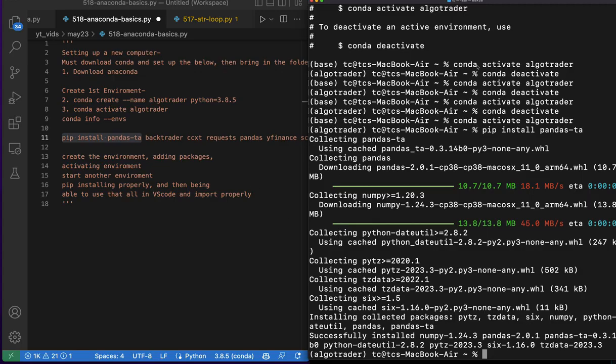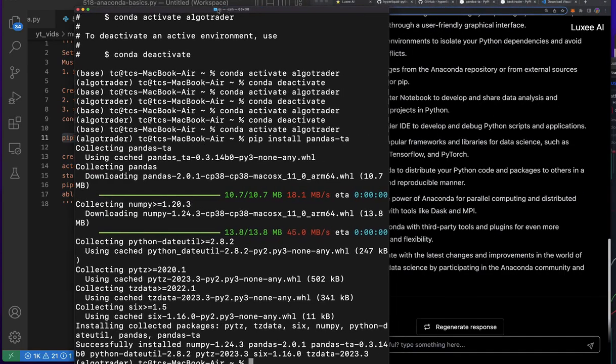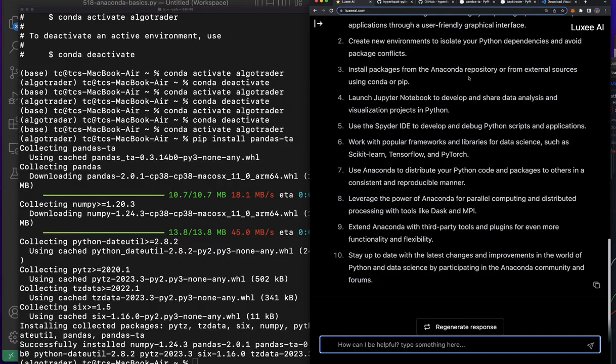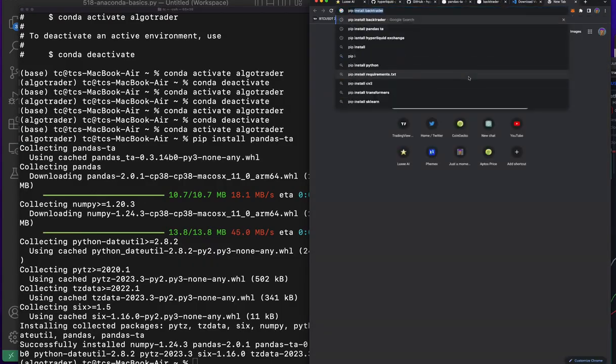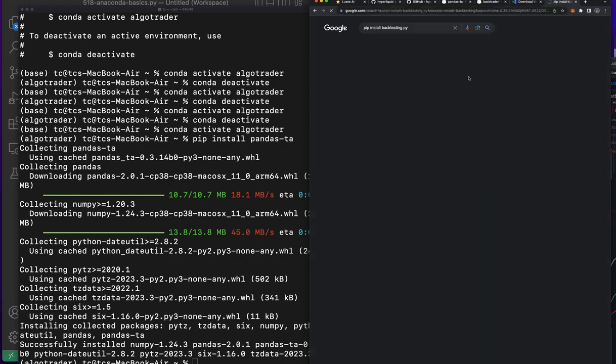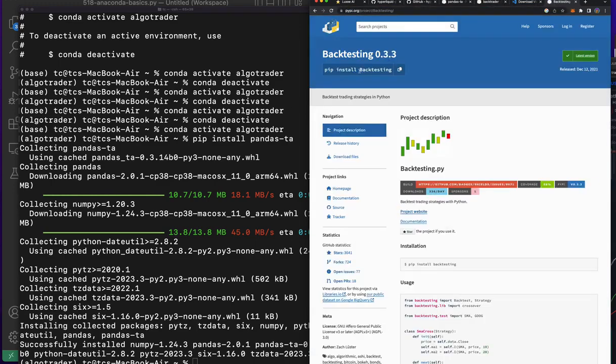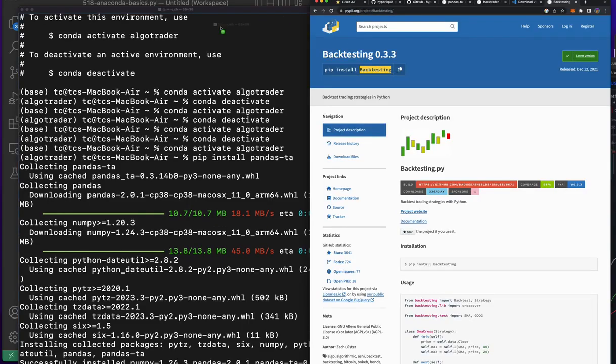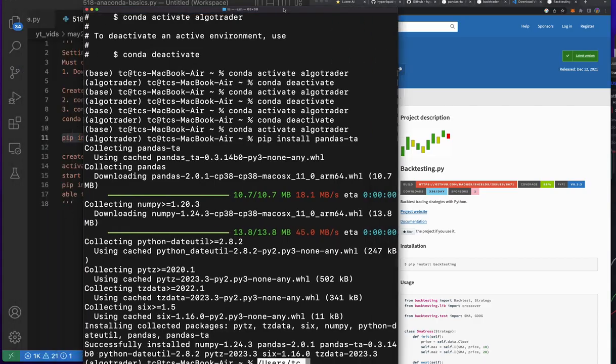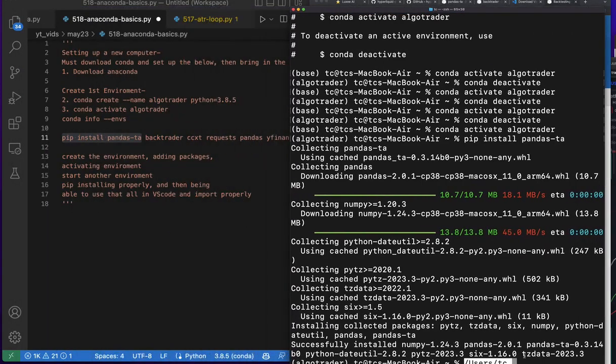Now I want to go ahead and actually grab one more pip install because we started using this more: backtesting.py. So I'm going to add that to the list here. So it's just backtesting. And now you just saw me pip install pandas-ta, right?